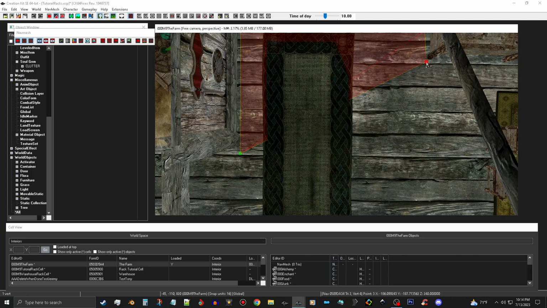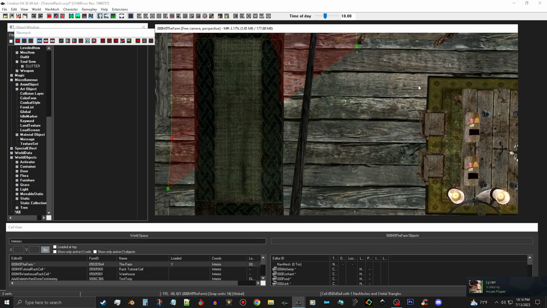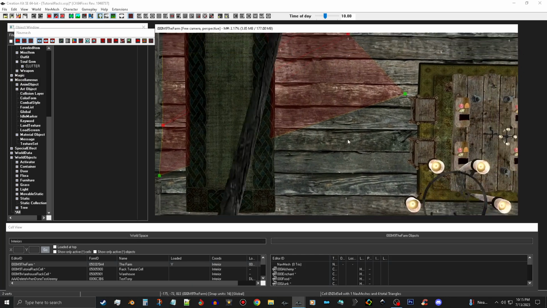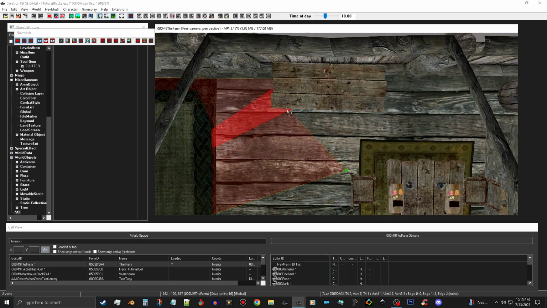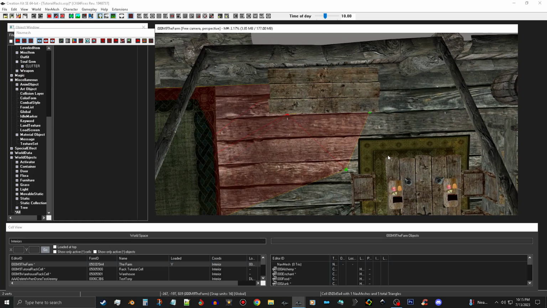Left, right, if you do it right to left, whatever. Left to right, whatever. Now I want to come back to the left, and then I want to come over here and put a vertice right here in front of this chair. Now I can extend this down, but I'm not going to. So I'm going to click here, and then hold control, click this one. Now I want to click this one in right here, and then I want to try to put it here to where the edge of the table is, and you can see I did that.